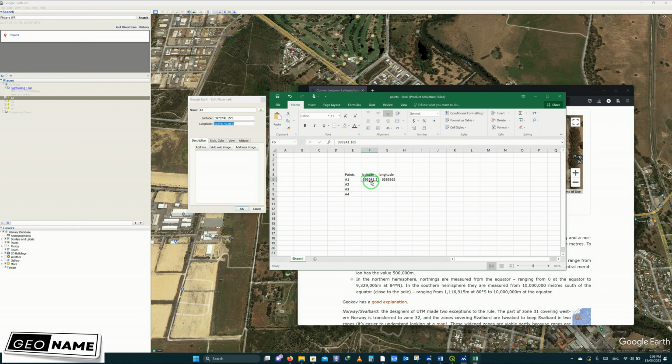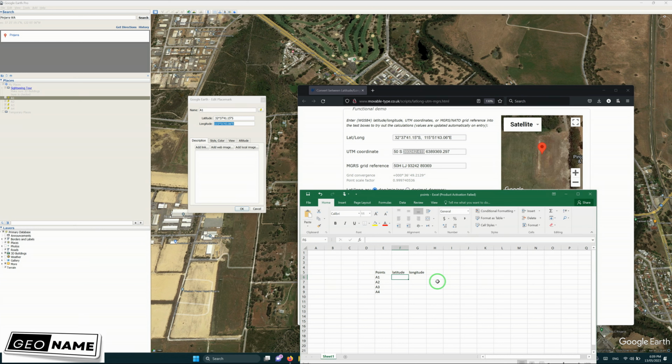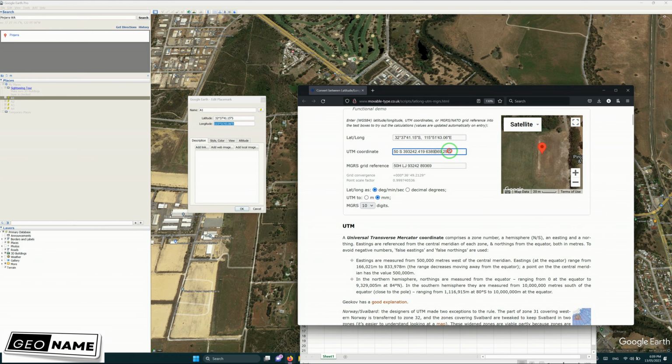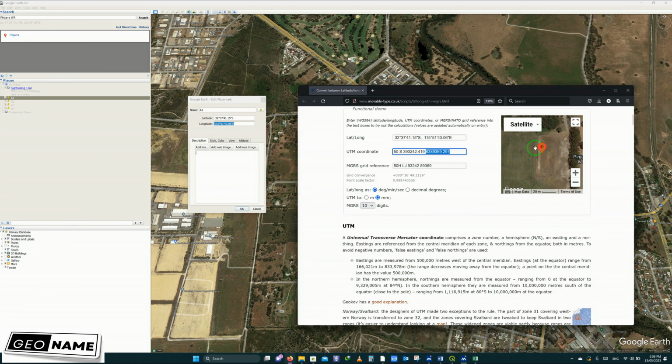I've already made it before, but you can do something similar. I got 4 points with latitude and longitude, so I copy that and then paste it in this window. This is your x coordinate, which comes with 3 decimals. You don't need it that accurate, but that's good. Then paste it. Excellent. So go to the second one now.